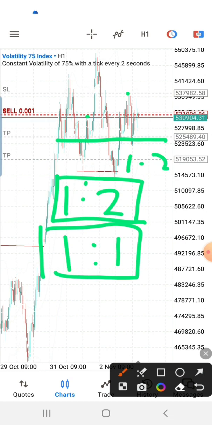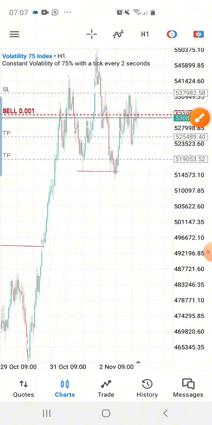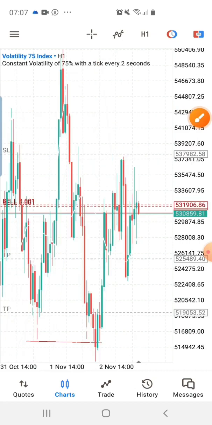Okay, so how do I manage this trade to make sure that each time I place a trade, I'm coming out with big win, small win, or small loss? I'm not going to have big loss. Another thing you need to understand about this particular risk management is it will help you not to go into the market and come out empty-handed. Most times you are coming out with something.